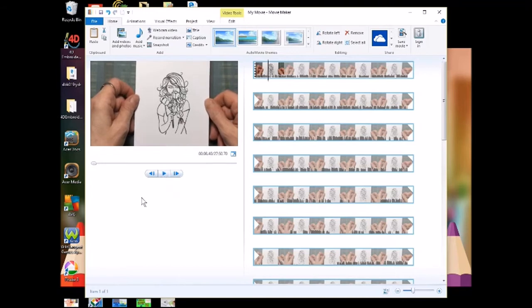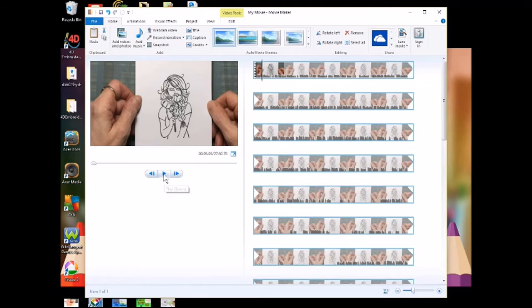Okay, and let's say I didn't want that part in there. Let's say I wanted to cut that whole part out. So I'm going to find the spot where I wanted it to cut out. I'm going to listen to it. Should use with alcohol markers that... And then I clicked pause where I wanted it to stop.